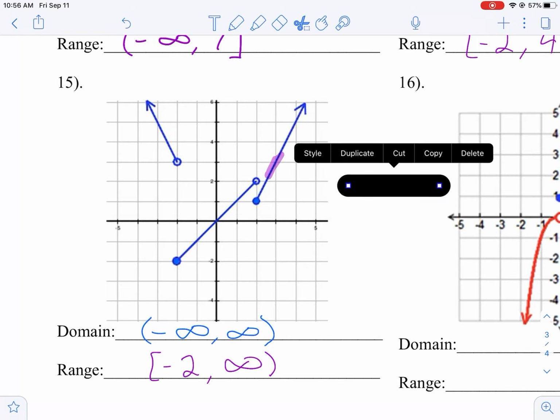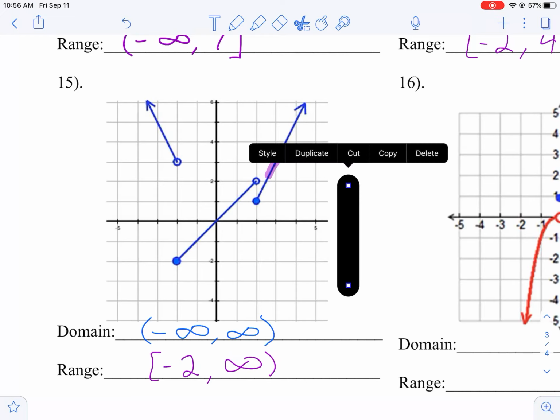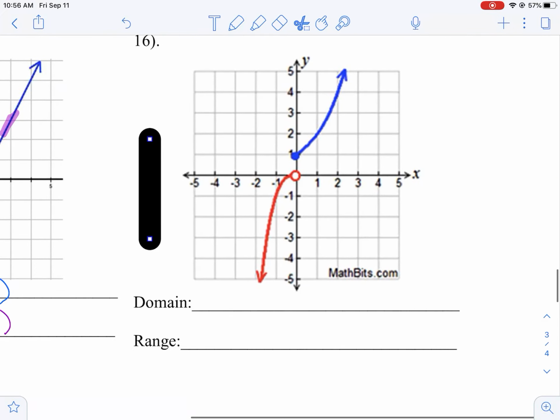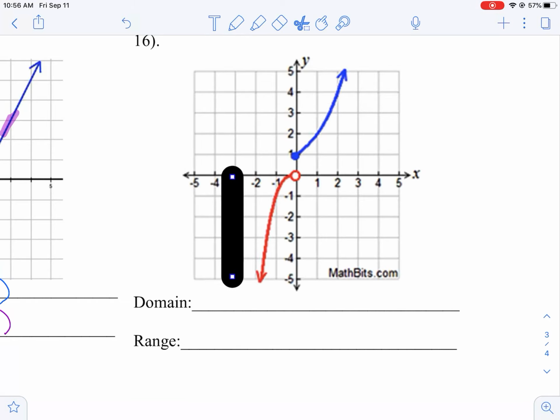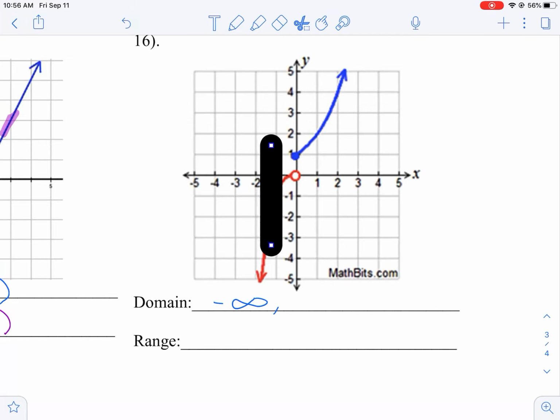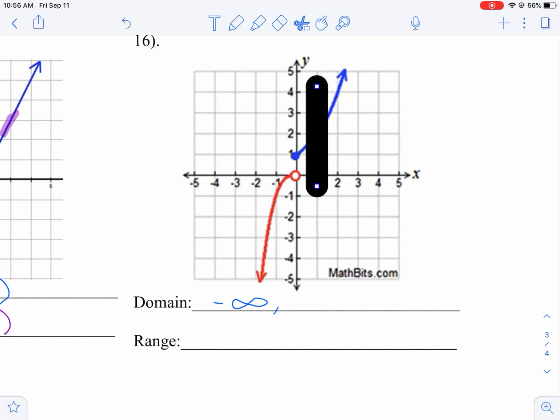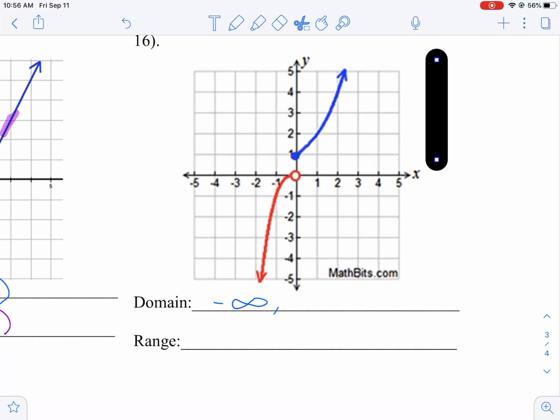Let's cover one more here, maybe 2. All right, so scan the left to the right. If I scan all this, yes, the arrow only stops there, but as far as domain, it's going to keep going down and to the left. So we are starting with -infinity. And then as this moves, there's a little jump there, but it's still covered on the x-axis, so I'm okay. So it scans and it scans, and it's going to keep going off into that direction. So -infinity to +infinity.